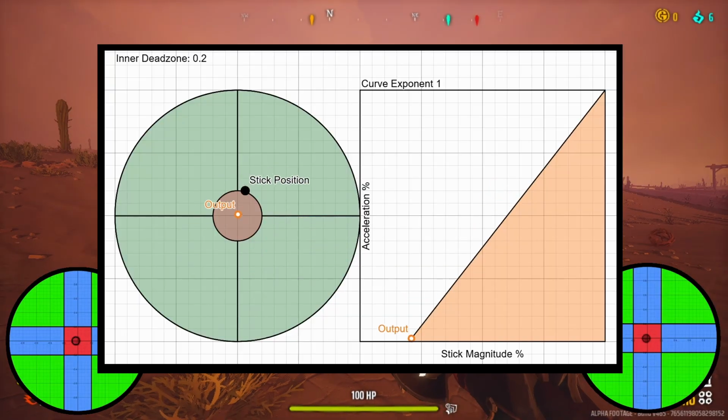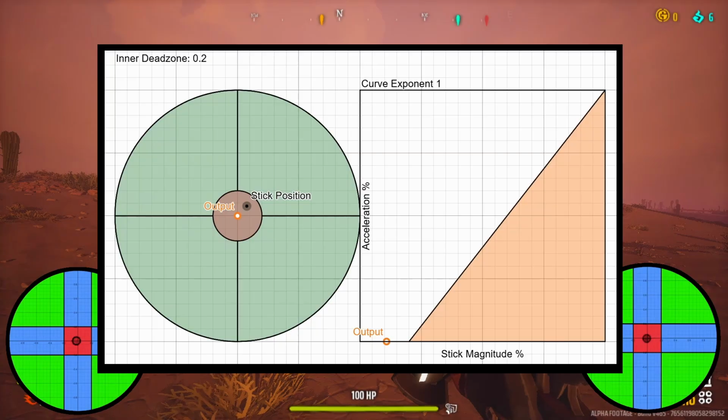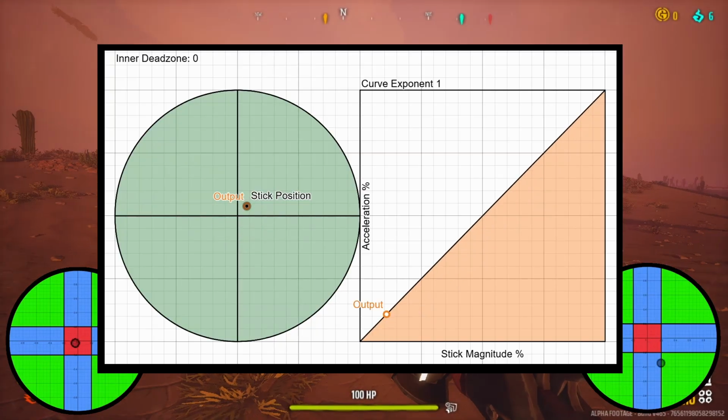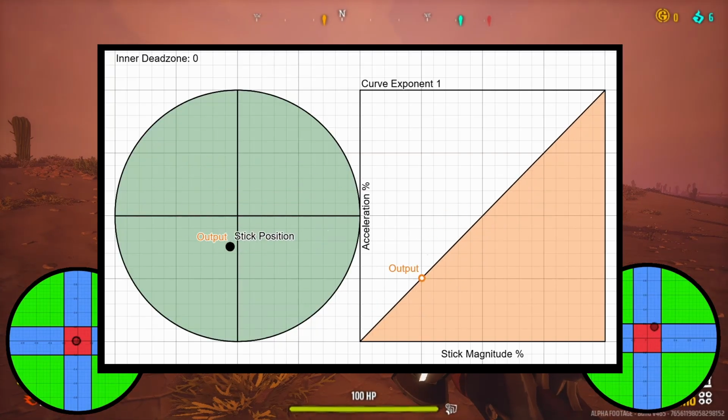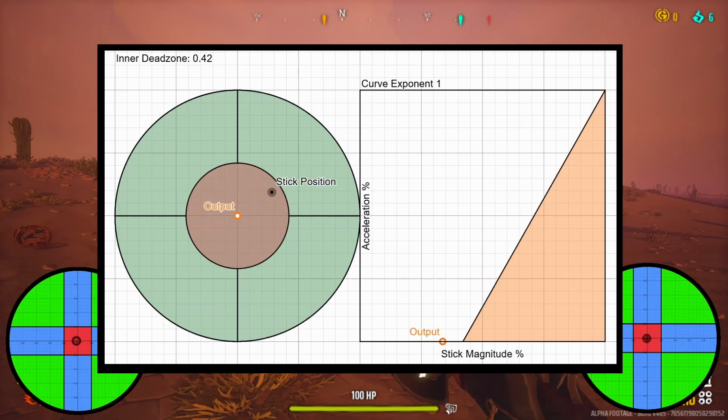For options, I think it'd be nice to have dead zone and curve options added. Being able to use smaller dead zones can greatly improve the accuracy of players by just making it easier to start seeing movement earlier.